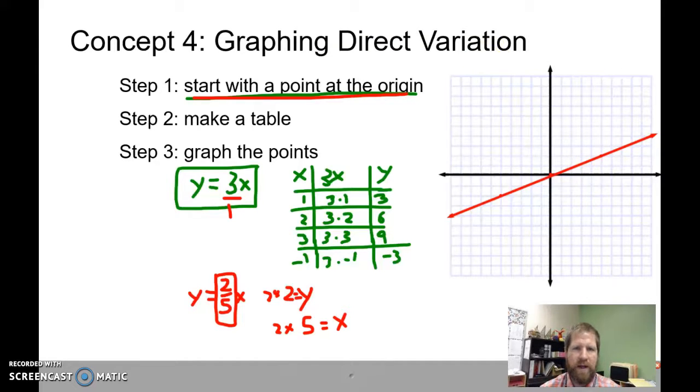If I create my line, and I go from, let's say I've got a point right here, and who knows what it is. Maybe it's 1.5 and 1 and a third, or just a third, I guess. But either way, even from this point, I can go up 2 and over 5, and I will still have another point on that graph. So counting by your slope is a quick way to make new points on your line.